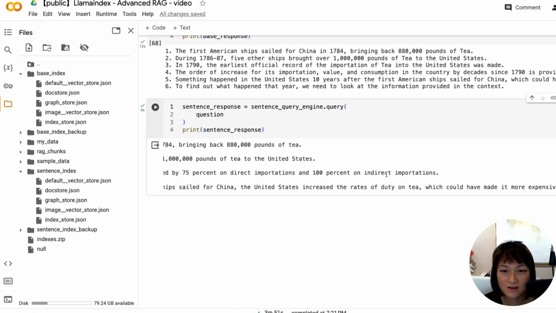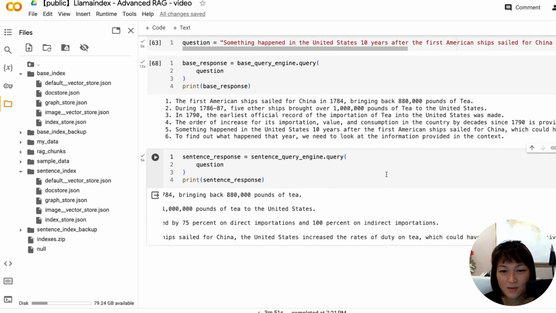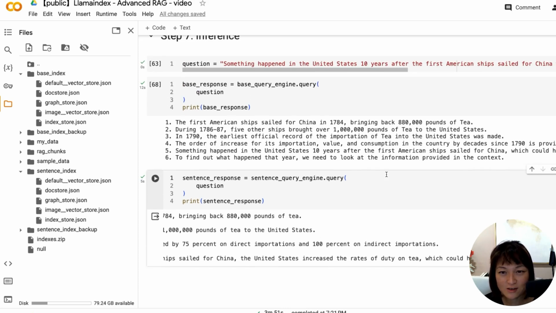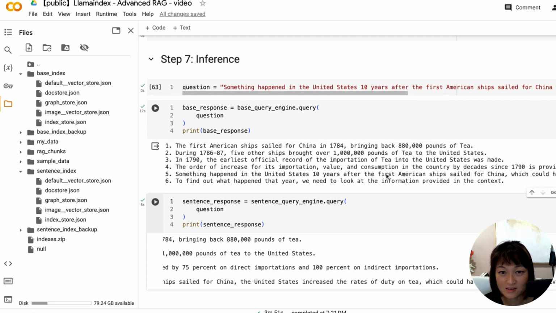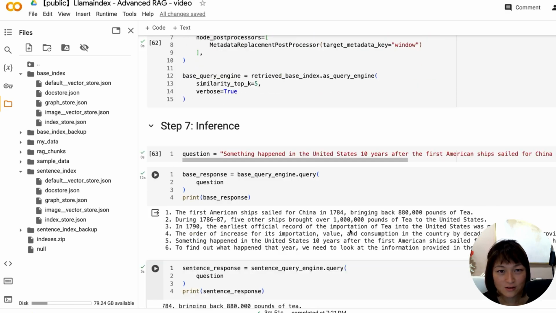You can see with this experiment why sentence window strategy might be more effective for answering this kind of retrieval task. There are many other strategies, as we've talked about at the beginning of the video, that you can play around with data to see which is the best fit for your knowledge base.